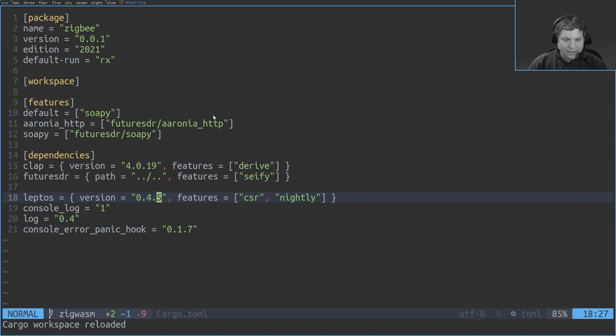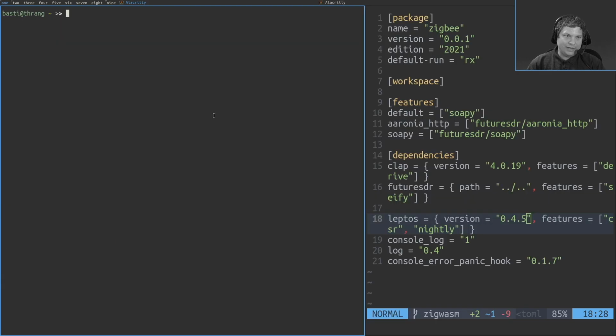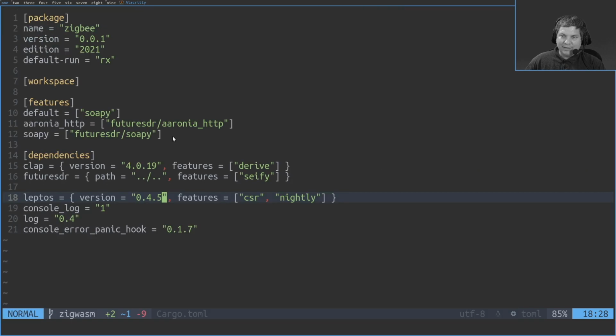Yeah. And with Leptos, the most important thing to say is that I would recommend to use it with the nightly build of Rust. So with Rust, you can configure if you want to use stable or nightly. So rustup default, and I use nightly by default. And especially if you're working with Leptos, I would recommend this because it has some really nice features.